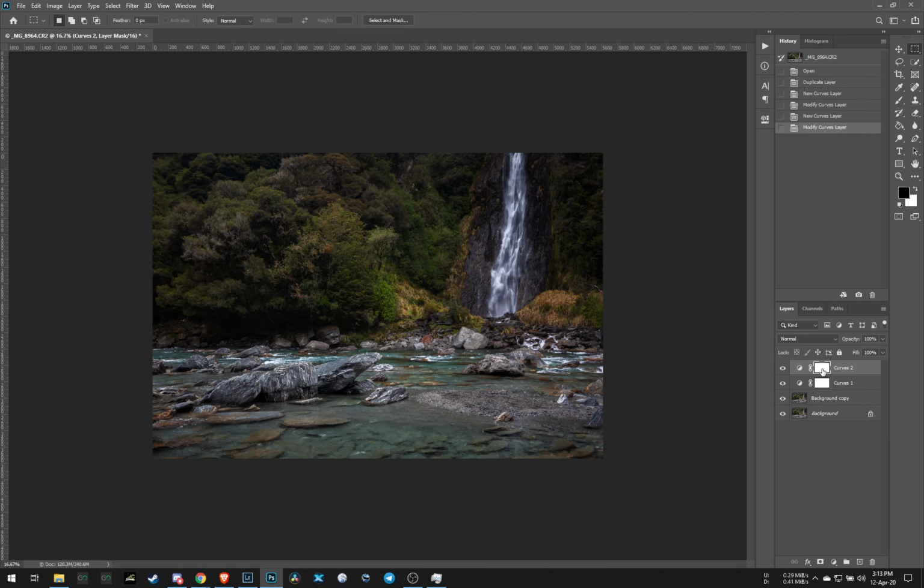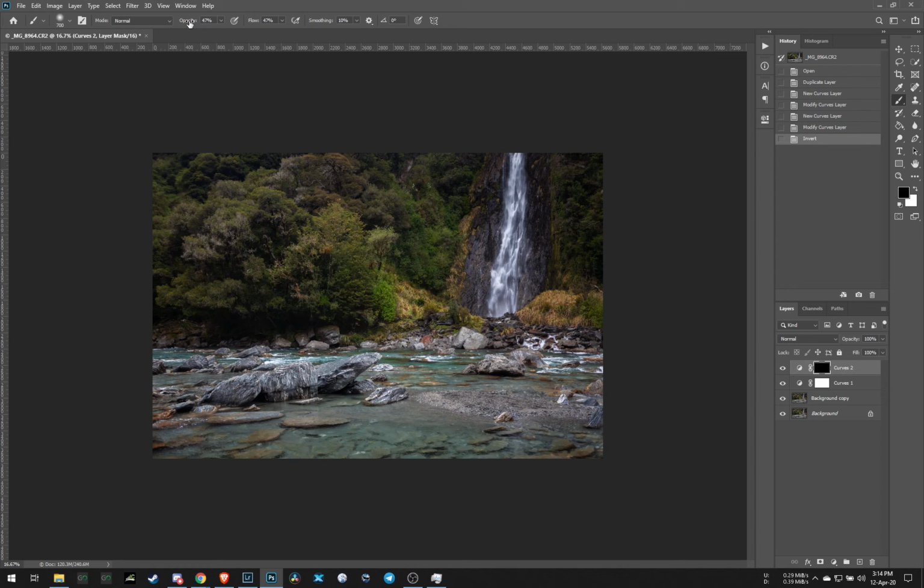And now I'm going to click on this mask here, this little white mask. White mask means that whatever you've done is absolutely visible. If I invert that, Control I, you'll see it turns black. That means you can't see any of it. So with a brush, it's B. Using my square brackets on the keyboard, I can make my brush bigger and smaller. I'm going to start painting that effect that we just created.